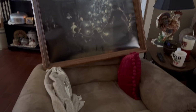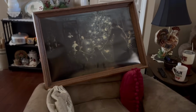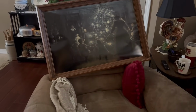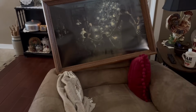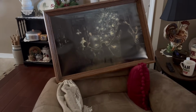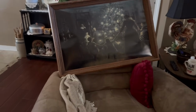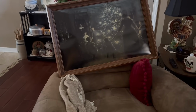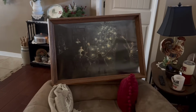We had a bit of an incident. The glass broke on my beautiful picture, but I'm gonna go ahead and hang it. And we're just gonna have to deal with it, and I'll get a glass later. But it does make it a lot lighter to hang, so that's a plus. I'm gonna see how it looks when I hang it up on the wall. Right now, I'm not digging all of this being wrinkled, but I'm thinking once I get it up there, it's gonna be fine. So we'll see.